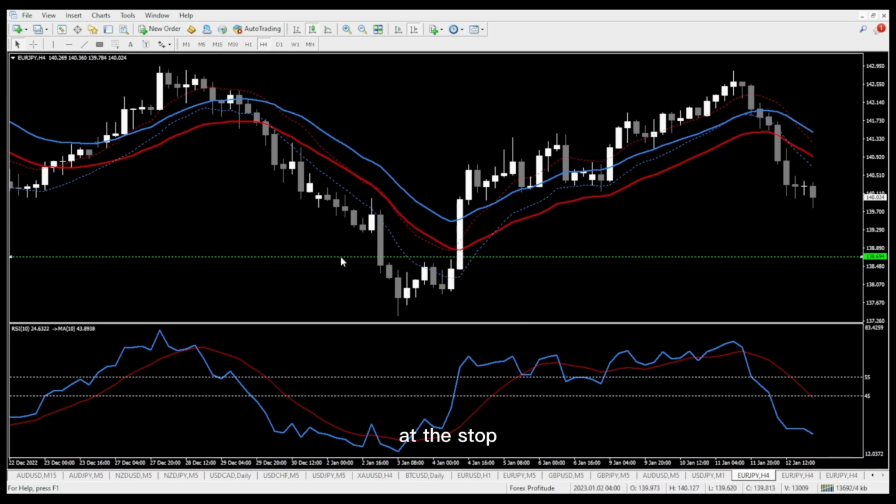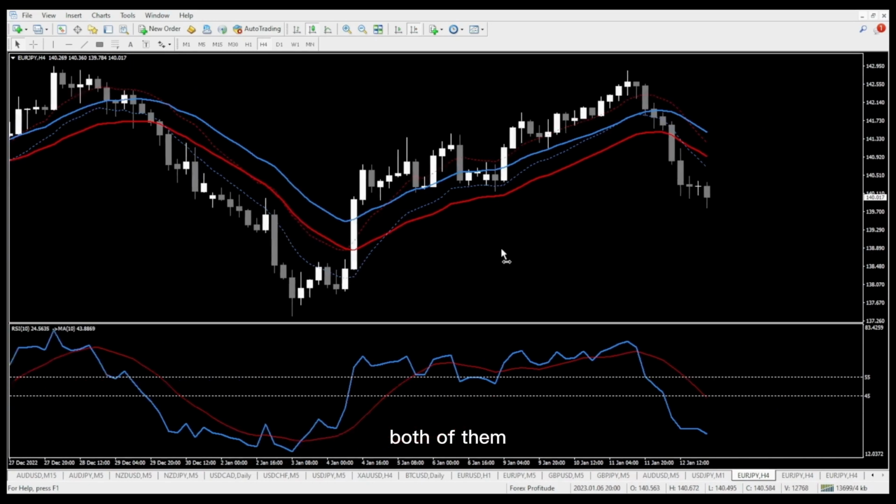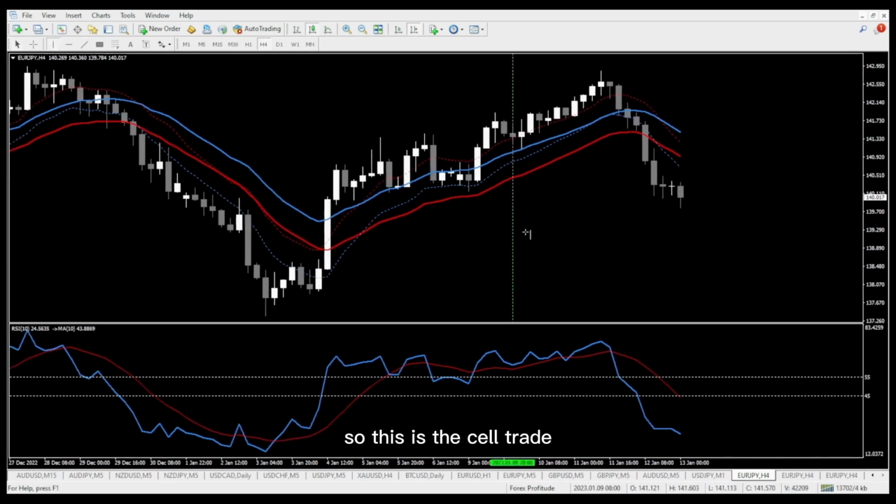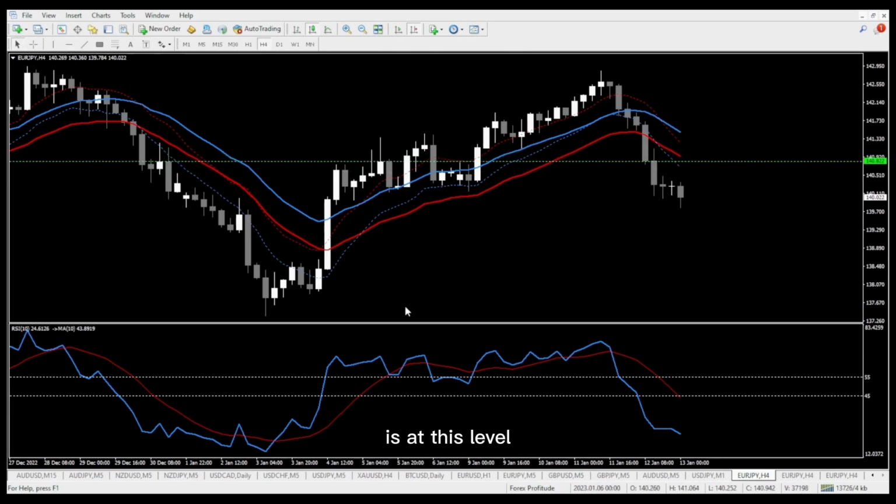Now, if we take a look at the stop loss placement for the sell trades, again, we've got two of them here, so we'll look at both of them. Take a look at this current one. This is the sell trade. Now we have the close of that candle below the 20 EMA. So our stop loss now is going to go above the high, above this blue 20 EMA. So our entry is at this level right here, and our stop loss goes just above the 20 EMA of that signal candle.